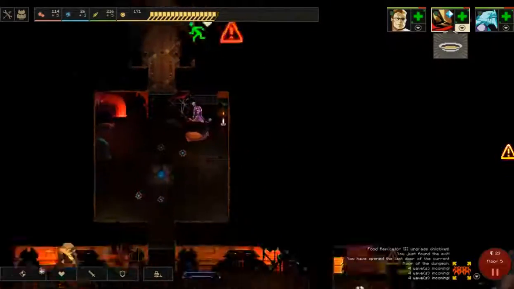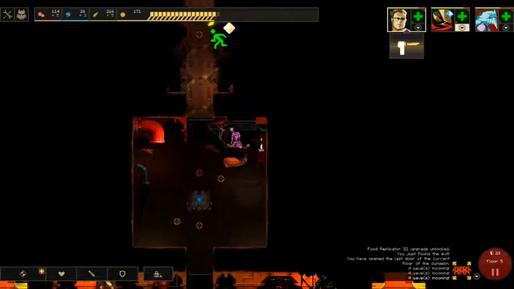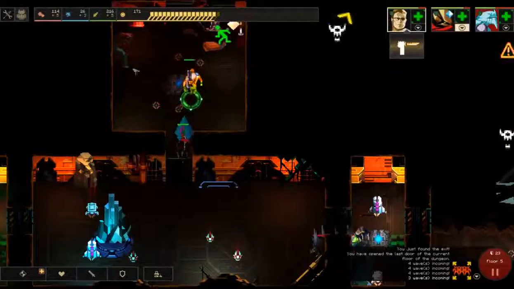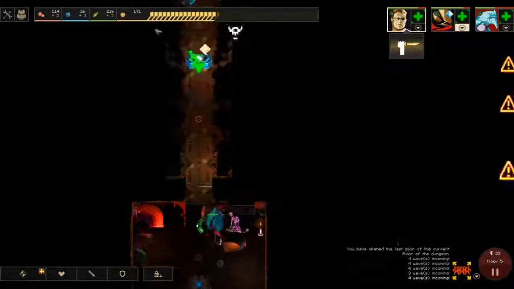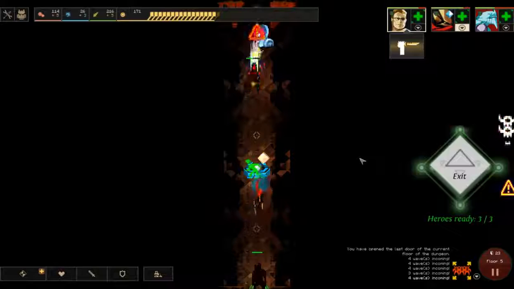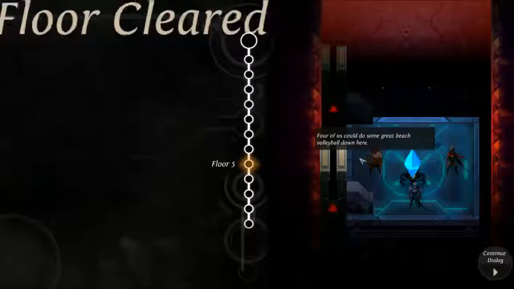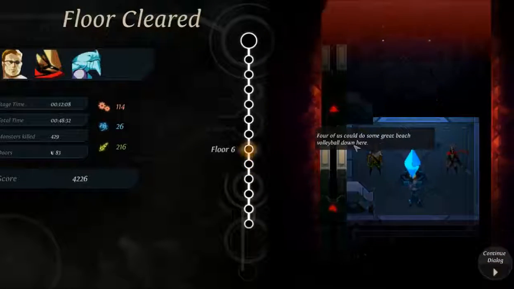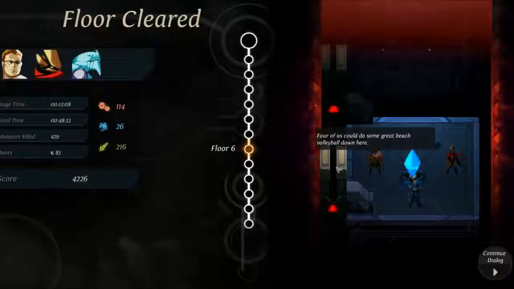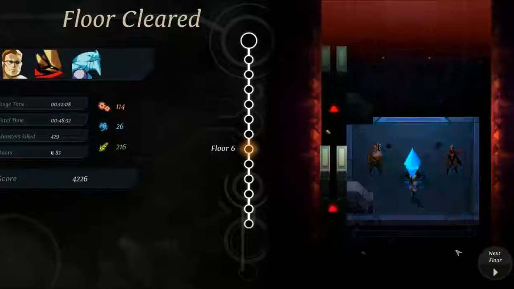Probably unnecessary for me to do that. Oh well, to the exit. Along with Gok. Thankfully we do have Neurostuns in the way, so they shouldn't be able to catch up too quickly. Everyone there? All three are there, let's leave. Well, we've hit 30 minutes as well. Four of us could do some great beach volleyball down here. Okay, thanks for keeping things in context there, Gok. Let's get to the next floor and then we'll end the part, or episode as it is.